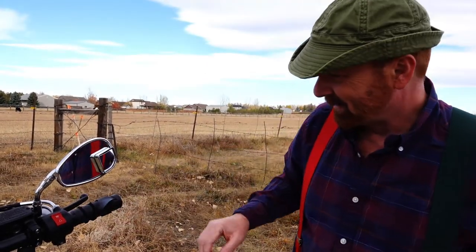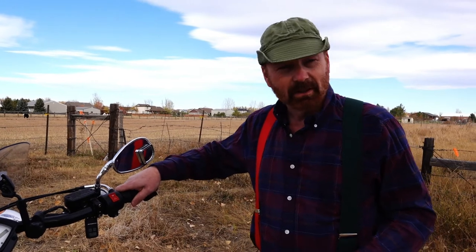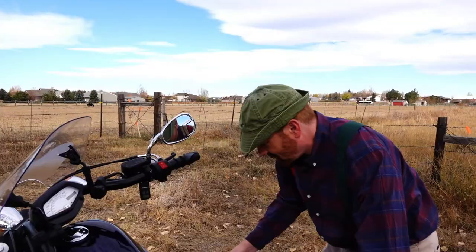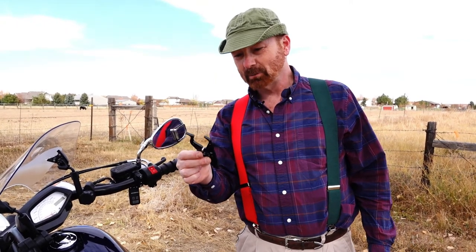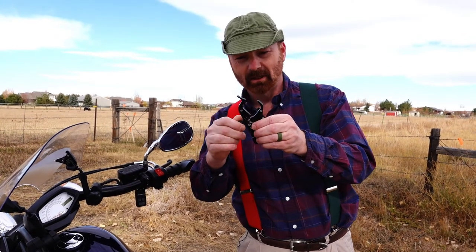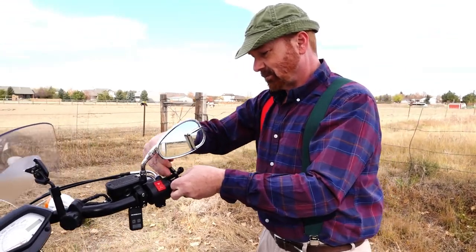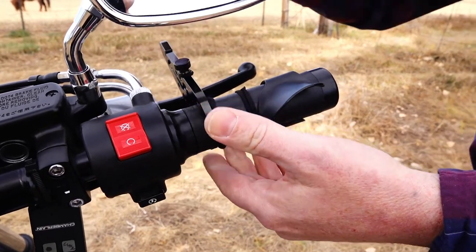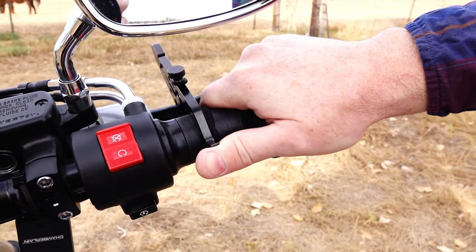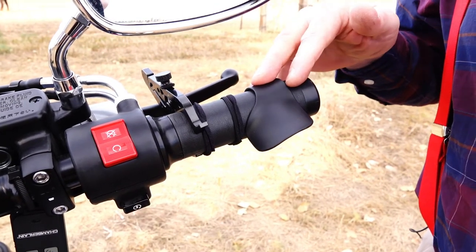But wait, there's more. That's not exactly cruise control, because if your face itches what are you going to do? You can't take your hand off the throttle. This bike doesn't have any cruise control, but Junior Singleton found this when he was dredging Possum Lake for mutant clams. We're all pretty sure it's an egg measure - you put the egg right in there, it tells you how big the egg is. Harold figured out that if you put this on your grips, tighten it up, then when you're rolling along and you want to set your speed, you put it up against the brake lever, let go, and your throttle is set. It's like a poor man's cruise control.